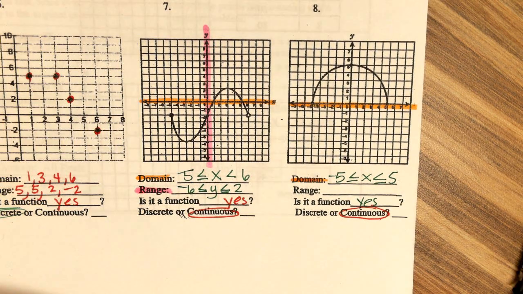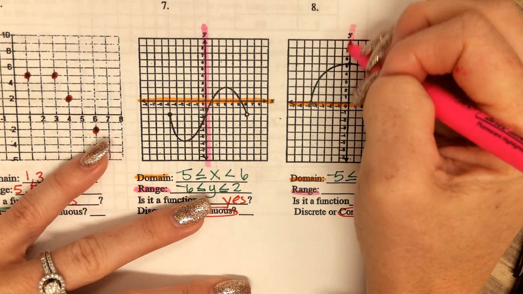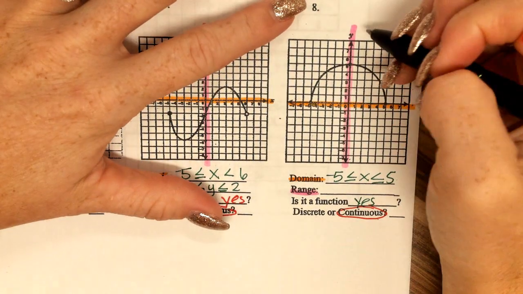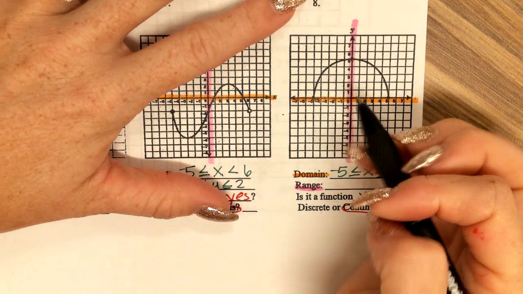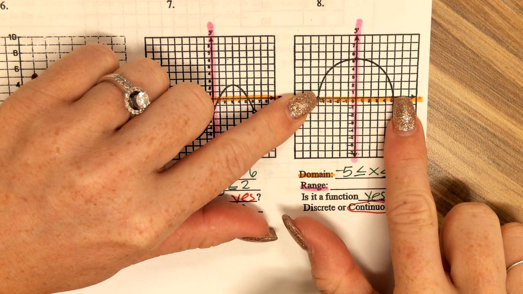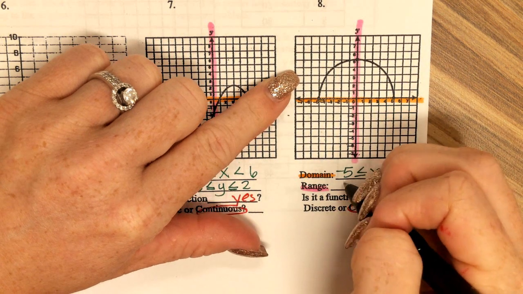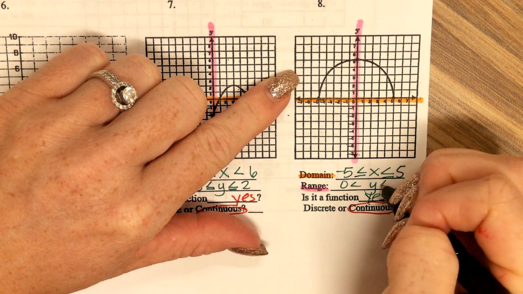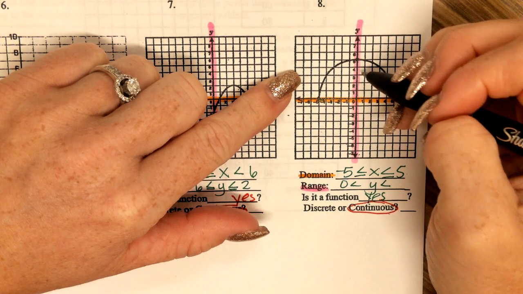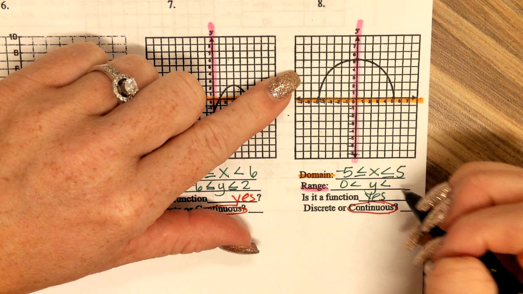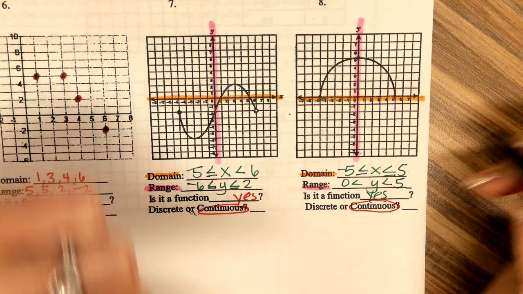All right, now we're going to look at the range, the y-axis. I'm looking from the lowest dot to the highest, and it doesn't have to be a dot. It just has to be part of the graph. What is the lowest this graph goes? To these two spots, yes? Which is where on the y-axis? 0. What is the highest point on the y-axis? 5. You kind of have to count because it's so hard to read them.